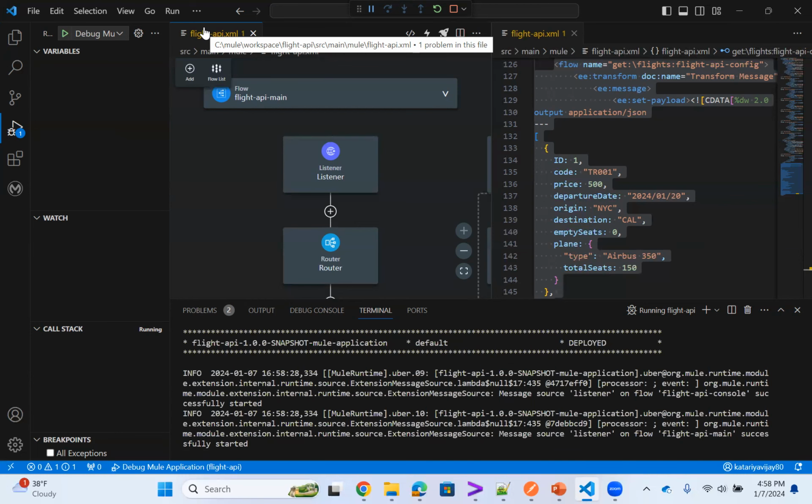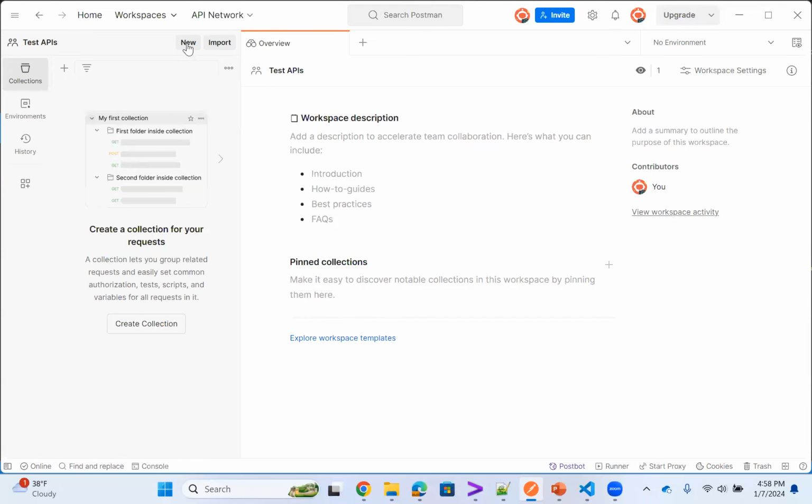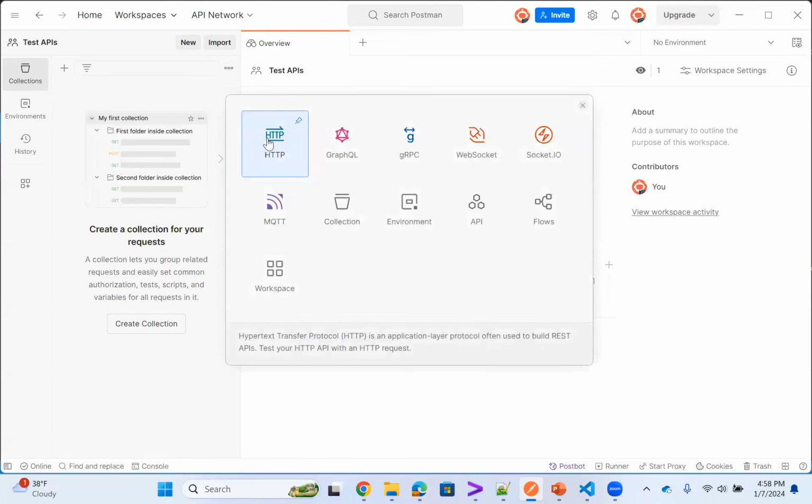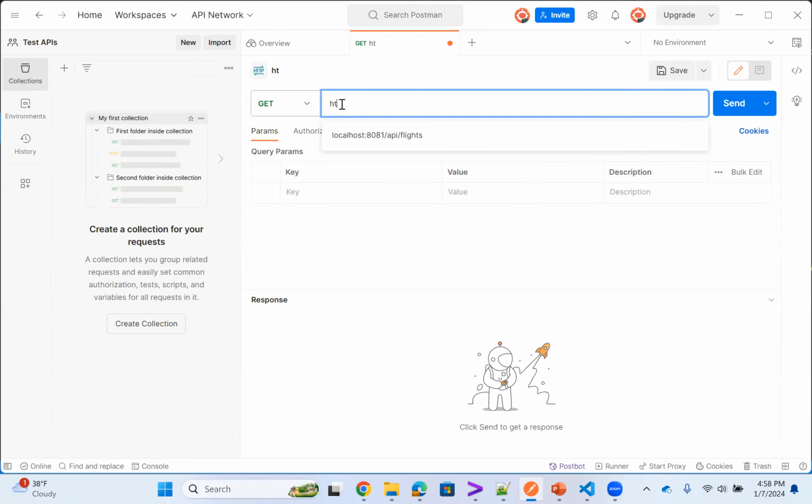Okay, you see the application is deployed. Let's go into Postman and check whether we are getting a response from this API. Let me create a new HTTP endpoint over here. Local API flights.